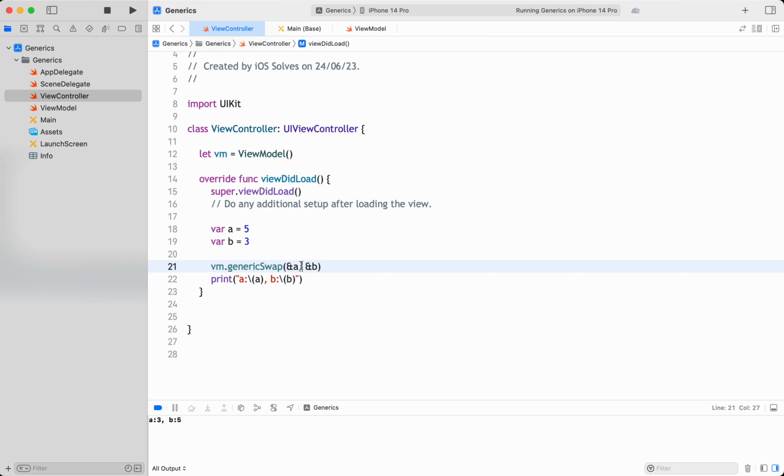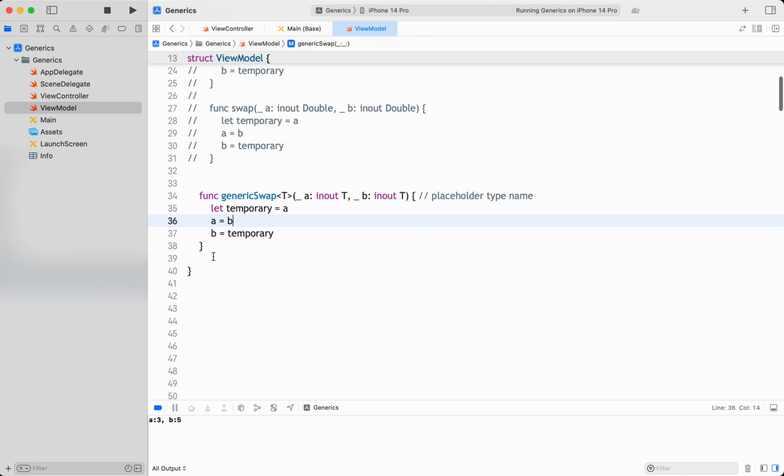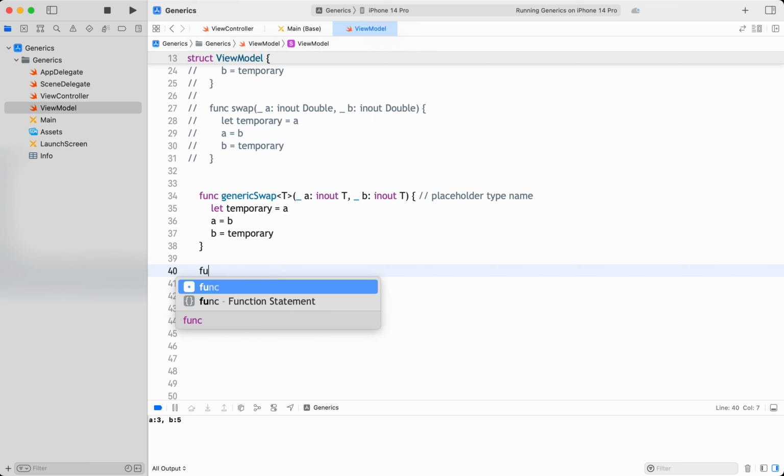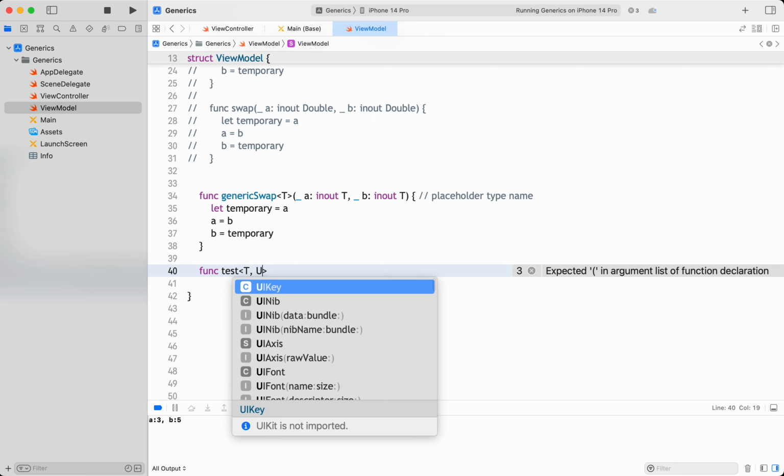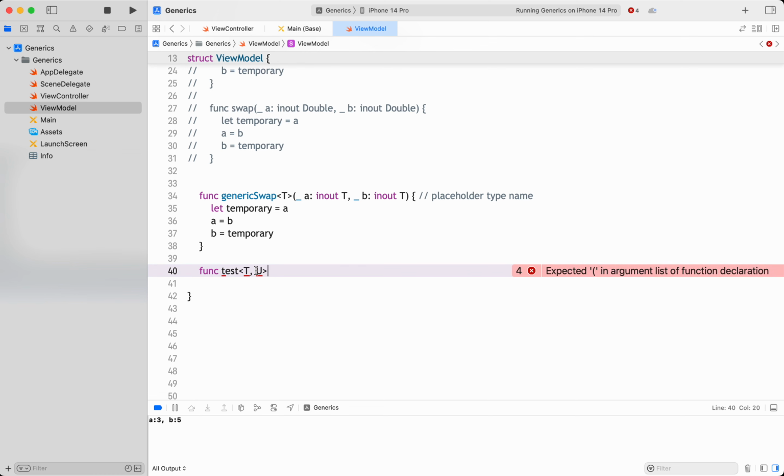Actually, we can provide more than one type parameter by writing multiple type parameter names within the angle brackets, separated by commas. For example, let's say you have another generic function, func test. Here you can have type parameters T and U, the standard names we started with, but it doesn't mean it has to be this. You can give any name actually.